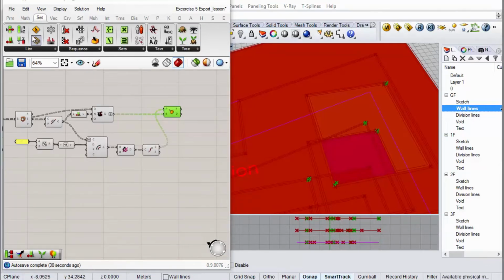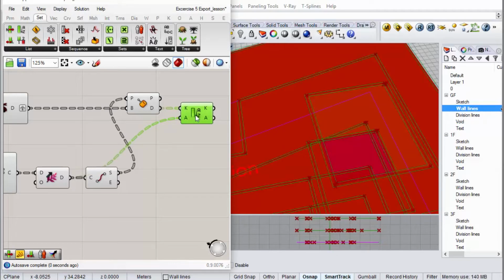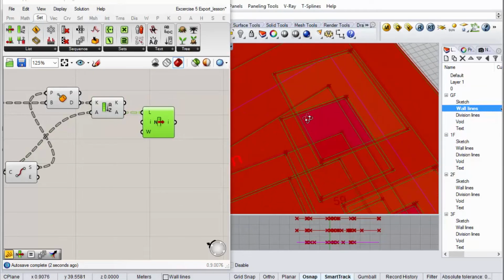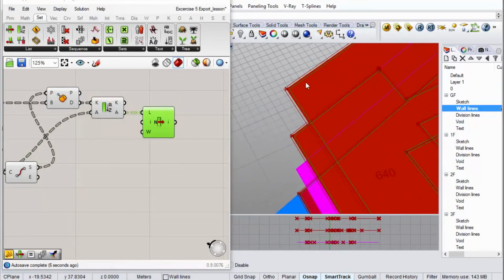And basically, whichever one lies closest, we'll just sort them according to this. Sort the curves here, and the first one is going to be the one that lies the closest. So we just extract that one, and we should have all of the curves on the interior. So the smaller offset, the interior offset.